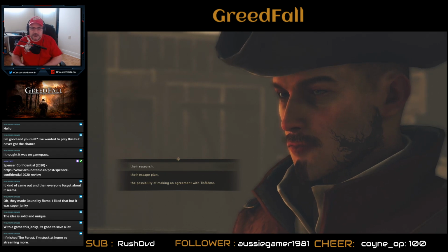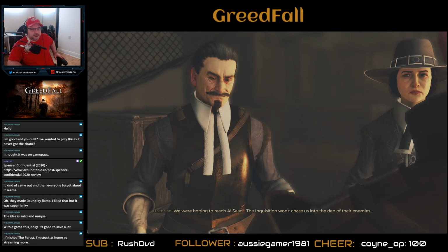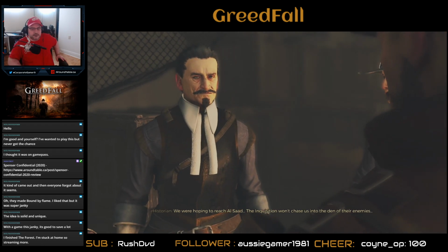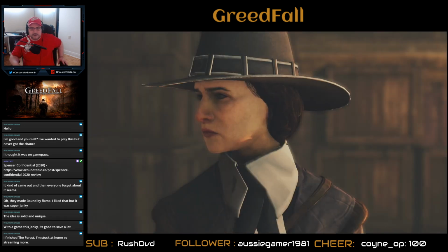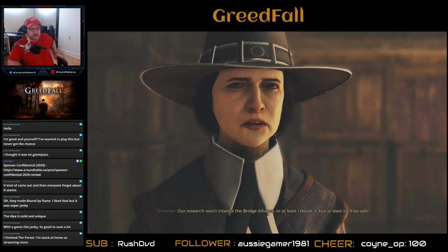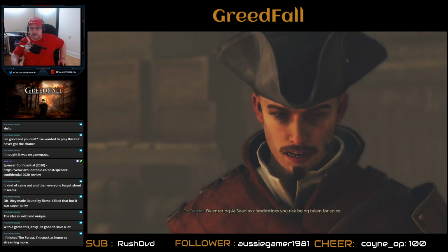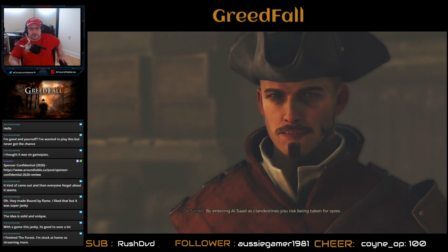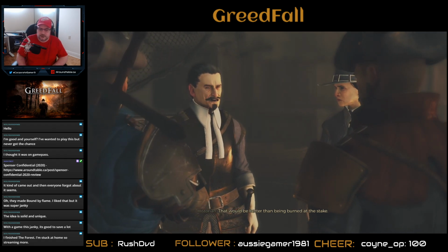Their escape plan. Who were you hoping would give you asylum? We were hoping to reach Al-Sad. The Inquisition won't chase us into the den of their enemies. Our research won't interest the Bridge Alliance, or at least I doubt it. But at least we'll be safe. By entering Al-Sad as clandestines, you risk being taken for spies. That would be better than being burned at the stake.